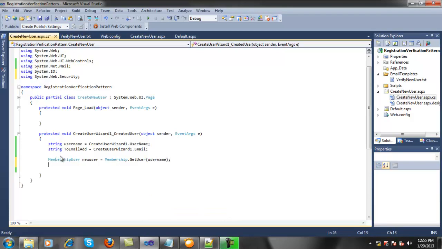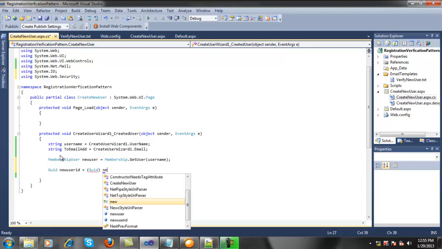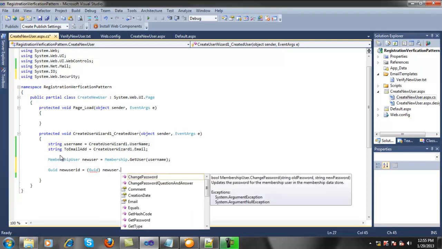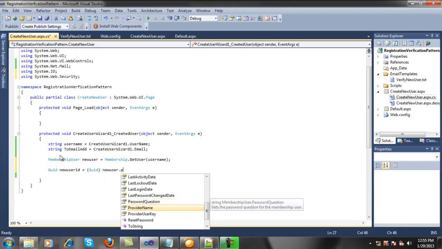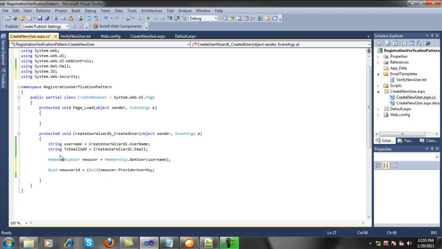And next we need to get a GUID, so let's say GUID user ID, passed with the GUID, user dot provider user key.